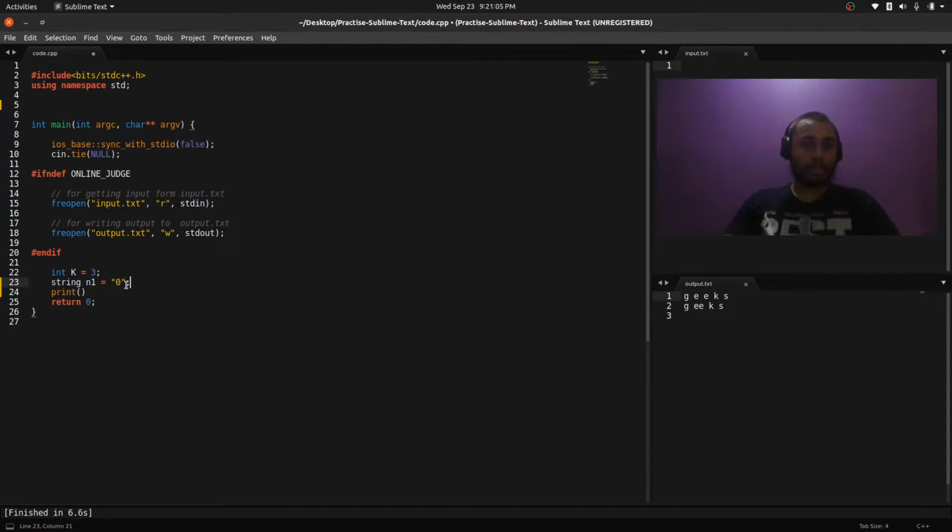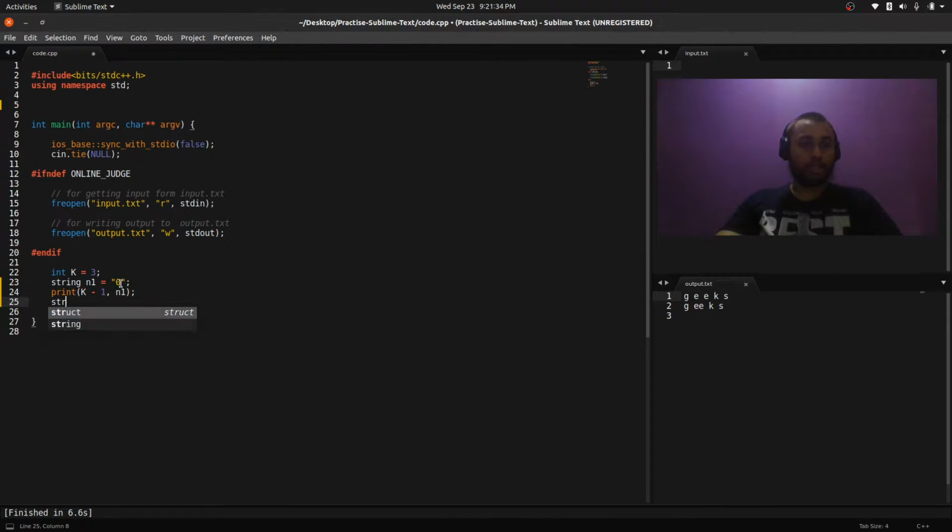After initializing it, I'll call the print function. Now this print function will take the length. Because I have initialized my string n1 with 0, we have added one character. This means the value of k should be reduced by 1. So we'll do k minus 1, and then we'll pass our string n1.